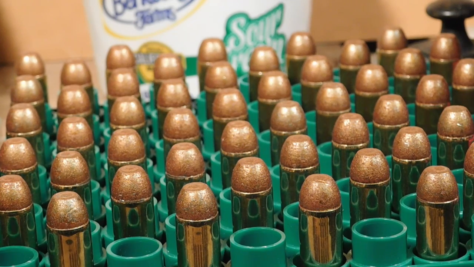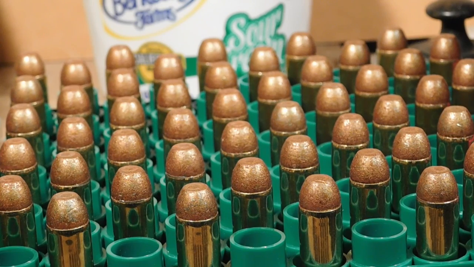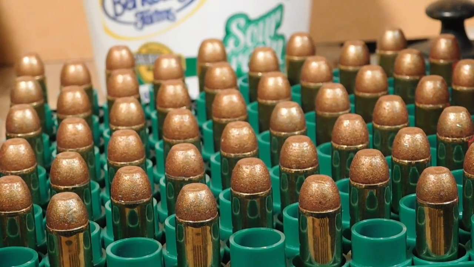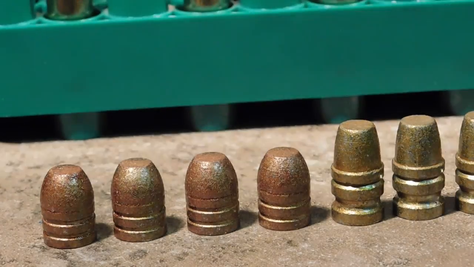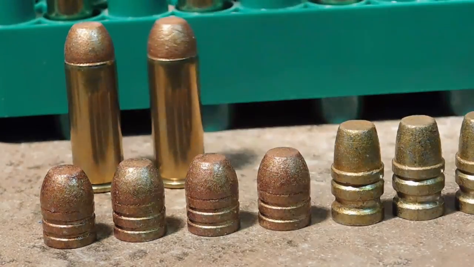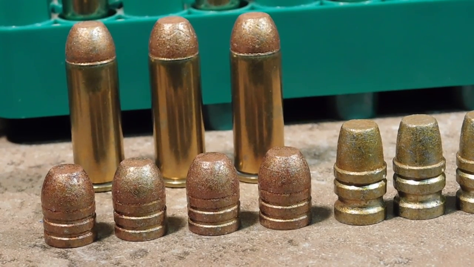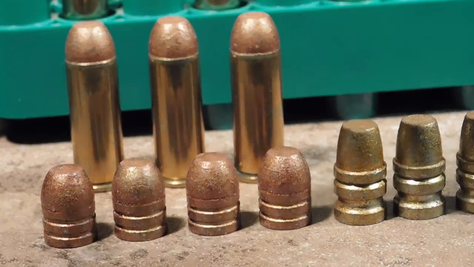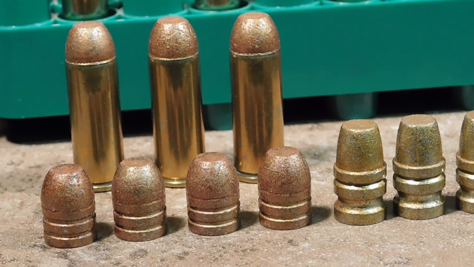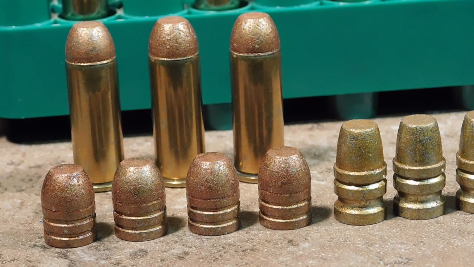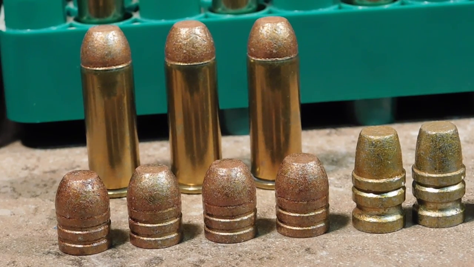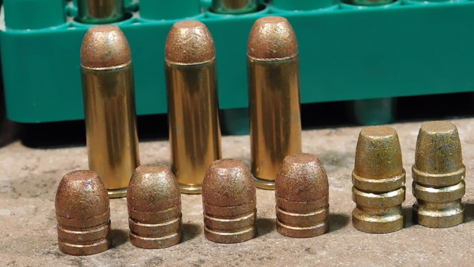Well, there they all are, the full fifty of the old gold high-tech reloads using 8 grains of HS6. Let's show you that in close-up. We'll just grab the last three. They look pretty nice. There's a little defect on the middle bullet, but that's not the high-tech, that's a minor defect on the cast bullet. We'll see what kind of standard deviation we get with thrown powder charges using a smooth throw from the Lee Auto Drum powder measure. Bye for now.